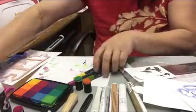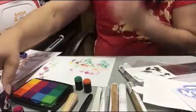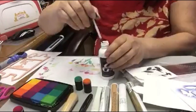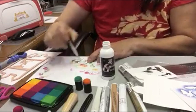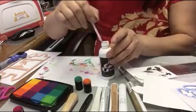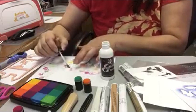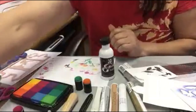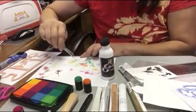Now coloring is done. If you want to create a glossy look, take the Galaxy Gloss — inside has a brush — and just brush over the colored area. This will take about five to ten minutes to dry and it dries clear, so the underneath color will show through. After coloring, put it aside and wait until dry.